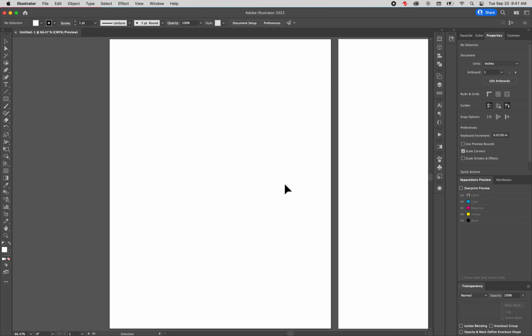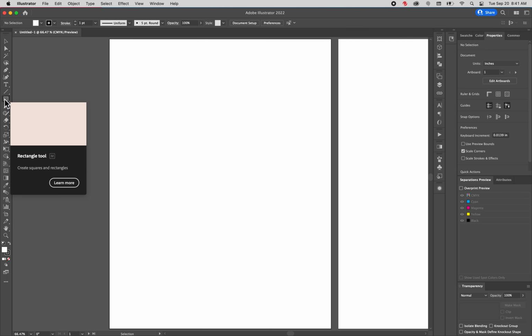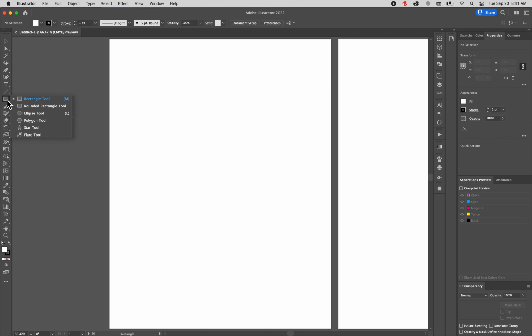The next thing is we are just going to make a basic pumpkin shape today using the pen tool and the shape tool. So you also notice if you hover over each tool, it gives you an animated GIF, which is a tutorial as to how to make this. So we're going to hold this down, and the drop-down menu opens. Ellipse, and you're going to hold Shift down to constrain your proportions.